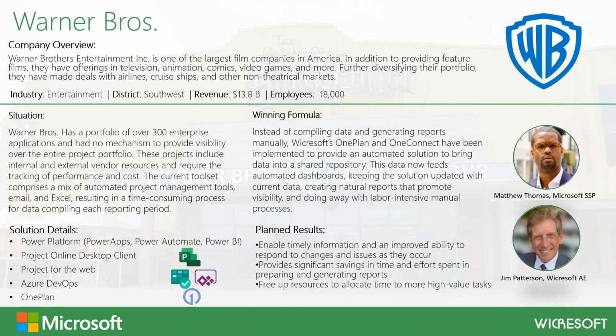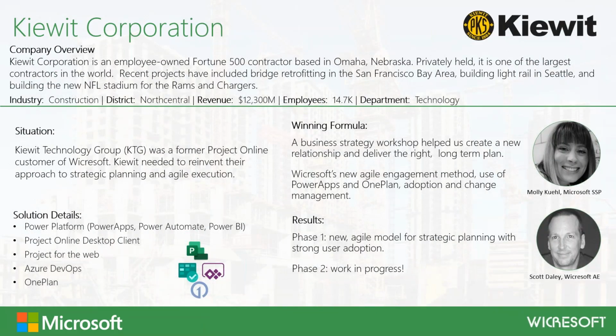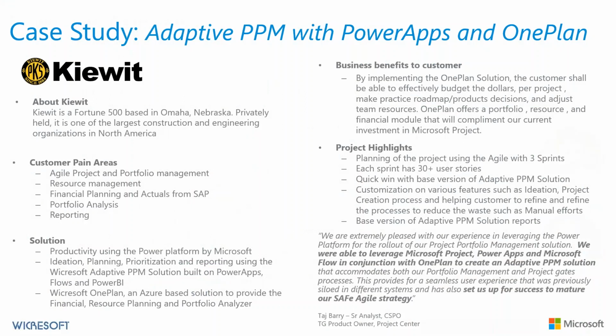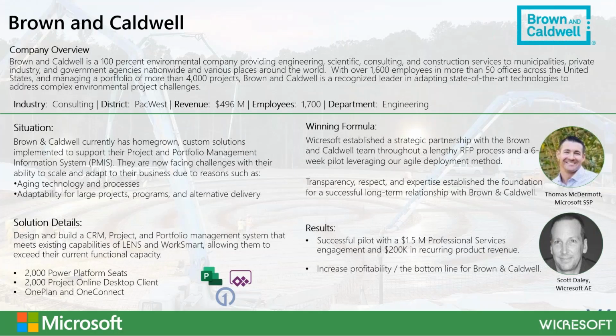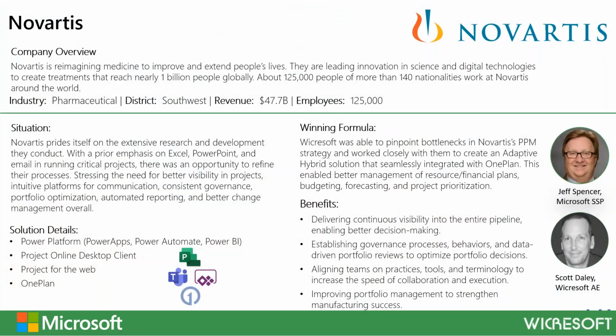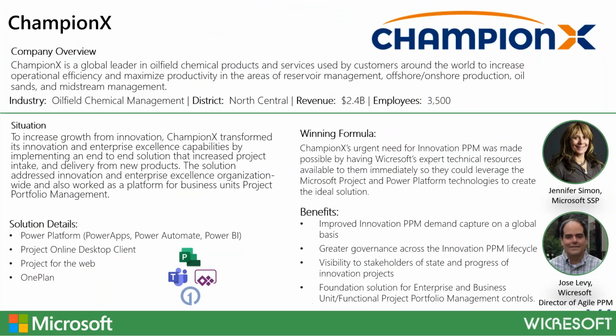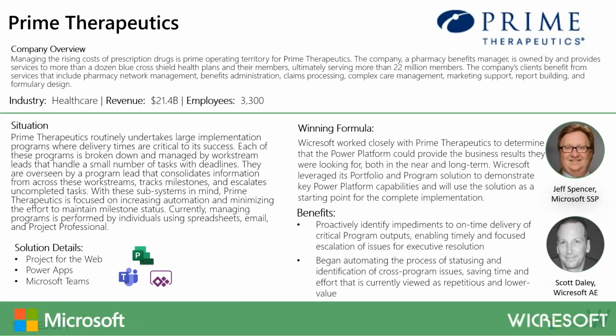Warner Brothers, Keywood Corporation, which is a construction organization that has moved on and has actually done a case study with us. Brown and Caldwell, who's an environmental services company. Novartis, a big life sciences, biotech and pharma company. ChampionX, another company in the oilfield chemical products business, is also leveraging these things. So even though this stuff is very new, there's a lot of organizations that have jumped on board here and are using the accelerator as a basis.